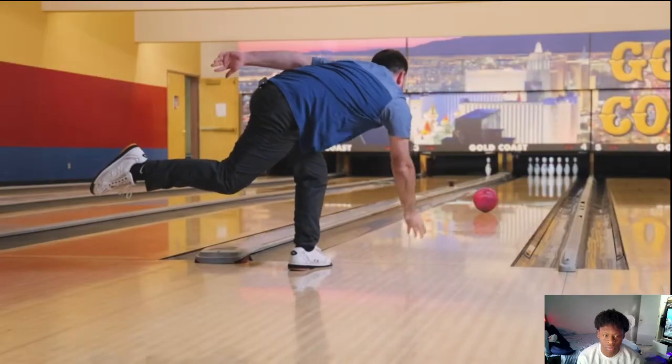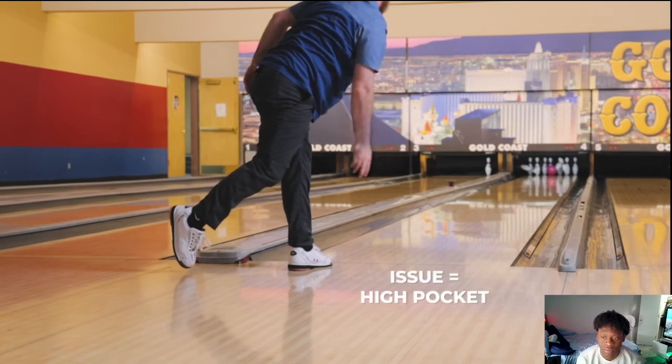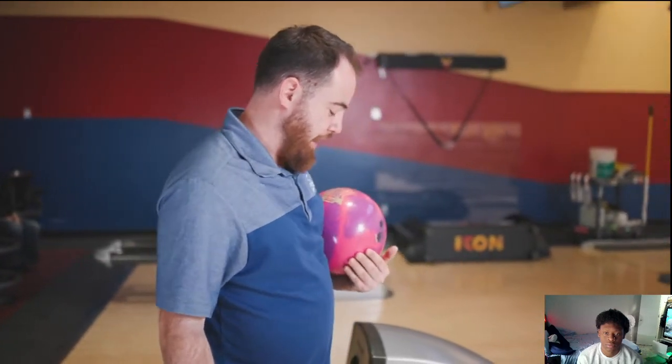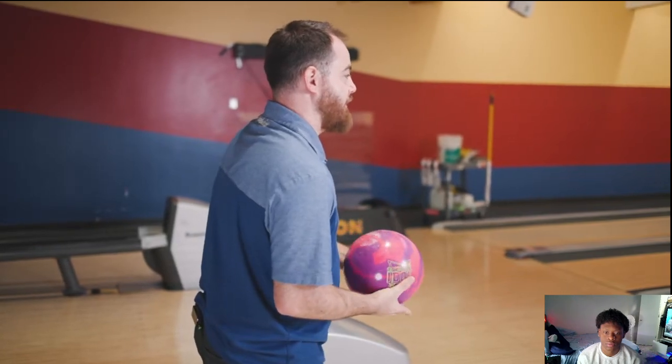Based off of that shot, driving a little hard, leaving the 4 pin. It ran over the 8 pin pretty heavy, but as you can tell, it was a little high on the pocket. So based off of that previous shot, that tells me the lane's starting to break down a little bit. It kept all of its energy going through the pins. So I'm gonna throw this next shot. I'm gonna make a 2-board move with my feet, and that should get us back right into the 1-3 and splitting the 8-9. That last shot, I was around 25 with my feet. I'm gonna actually move 3 boards. That was a pretty high 4 pin. We're gonna try to get rid of that pesky 4 pin.